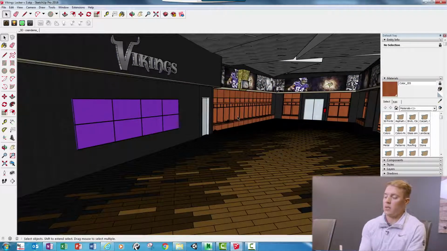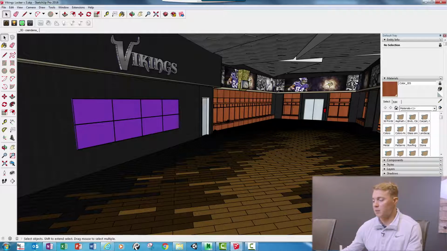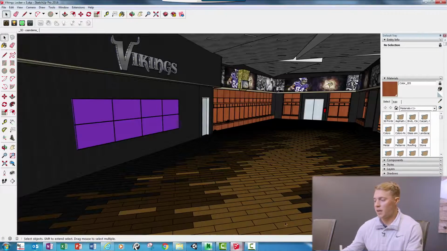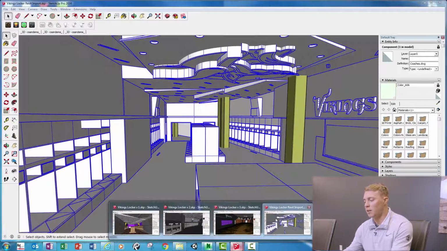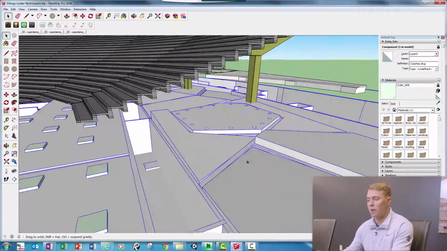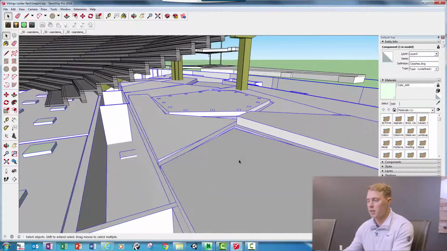So we take the design team's Revit model, isolate the particular space. So for this instance, the locker room, import that DWG into SketchUp. And this is that base model that is directly imported from Revit. So there's no materials.